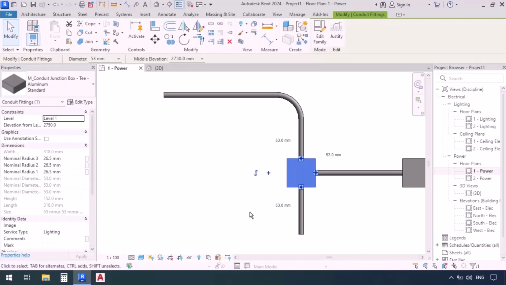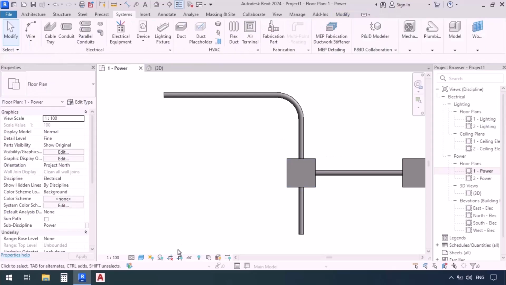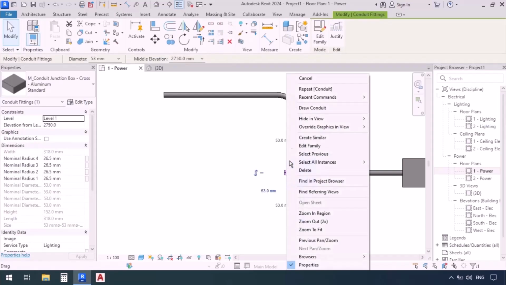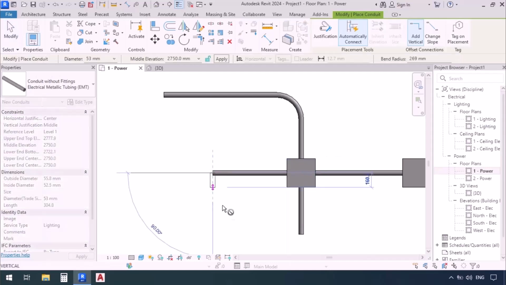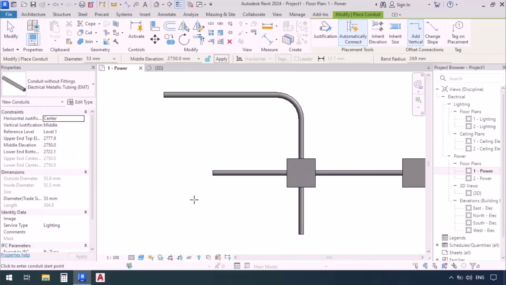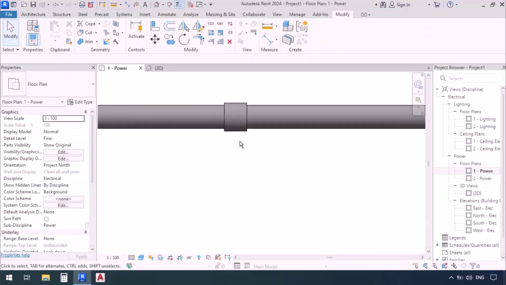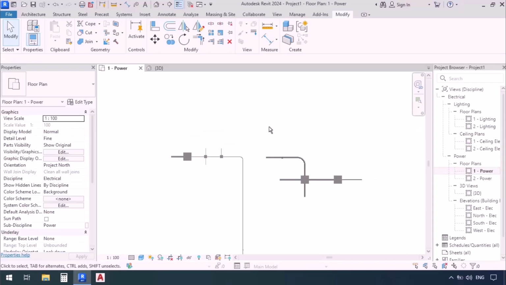Also, as for this junction box, which functioned as a T, if we click on its plus sign, it will convert to a cross, and this clip will be added to it, which we can right-click, then click Draw Conduit, and draw one on this side of it. Also, if we go to the Modify tab, then select the Split Element command and try to split the conduit, then once again, we will have this union or the coupling family over the splitting point.